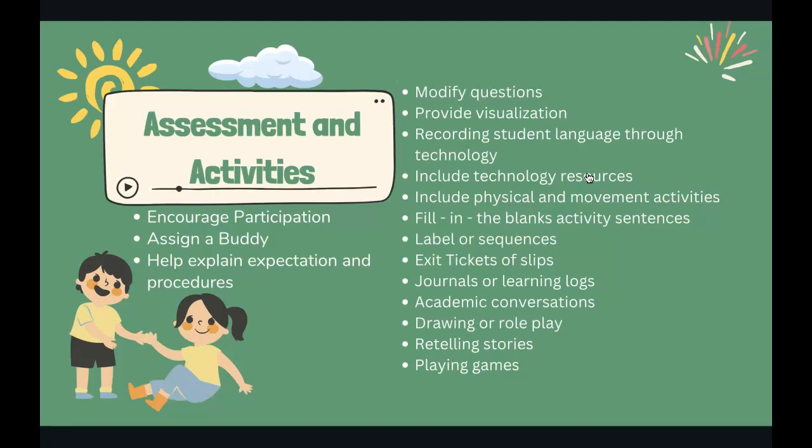On the right, again, are some activities that you can incorporate, such as questions, providing visualization, fill in the blanks activity sentences, labeling and sequencing stories, and exit tickets, where you can ask students to include what they want to know more about, or what they think. Again, while you're offering these assignments to students, you can also allow them to draw out what they want to say if they don't have the proficiency yet to write it.